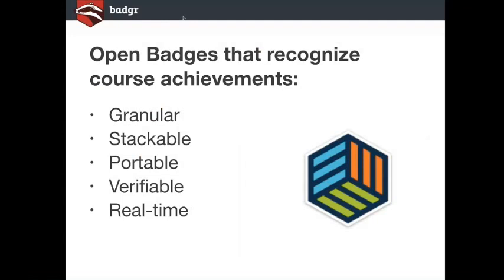So individuals who have earned badges, even within one course, can take a slice of those badges and talk about a little bit of the experience that's relevant to a specific audience, perhaps combining them with badges they've earned from other locations, and bringing them together to provide exactly the picture of their learning that they need to present, maybe to unlock a specific opportunity like an internship or a job.